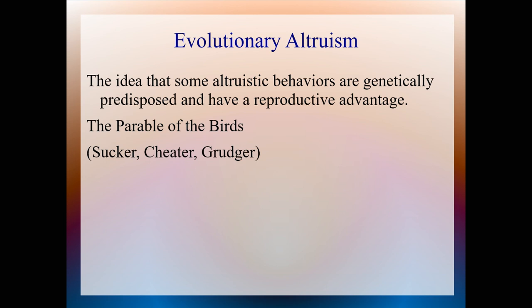But the whole point of this parable of the birds, if you will, is to demonstrate how certain behaviors may have some kind of reproductive or survival advantage, and use that as a way to try to explain how morality may have a very naturalistic reproductive advantage, survival advantage to it. So moral behaviors, right and wrong, may be vestiges of these kinds of behaviors that helped our ancestors survive at some point in the past. And so that's the perspective that evolutionary altruism would take.